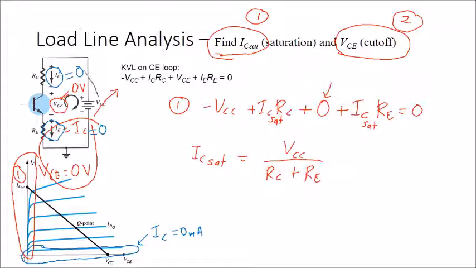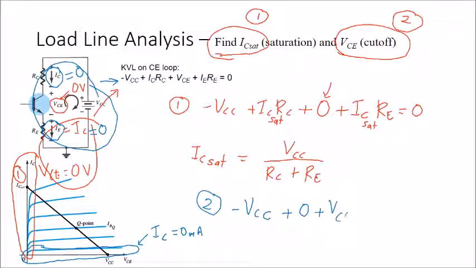So by using these two pieces of information, substitute into the KVL equation. So you first have VCC plus IC, which is 0 right now. So plus VCE, this is the VCE cutoff, and then IE also equal to 0. So we will find out the value of VCE equals VCC. So using these 2 points, you can draw, let's say this is your point and this is your point, and then you just make a line between these 2 points. This is your load line.